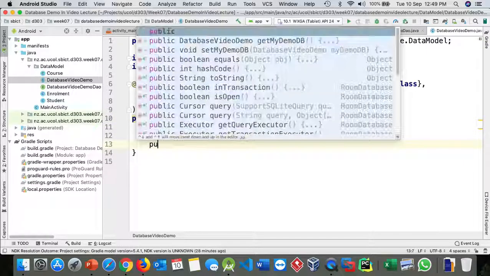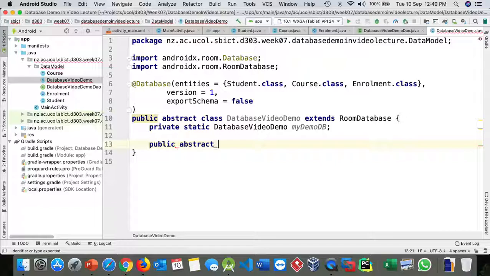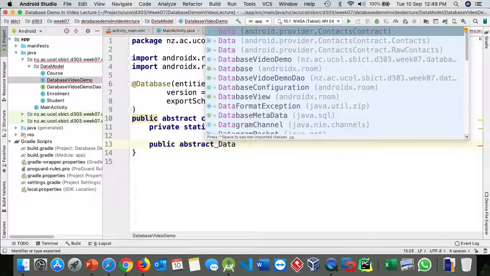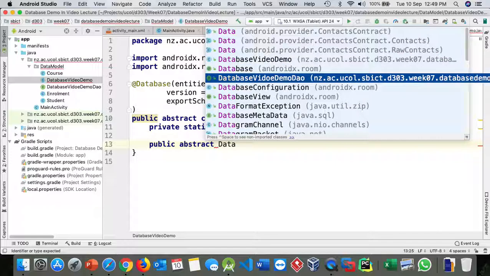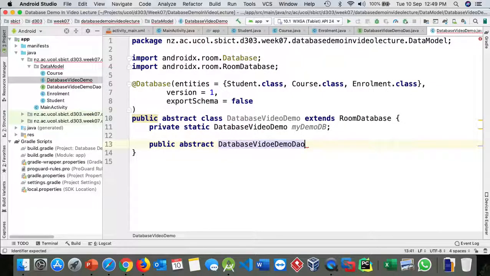And inside we have a public abstract method which is going to return me a DAO object. If you look, we have database video demo DAO, that is the return type of this method. And we can say get DAO object.